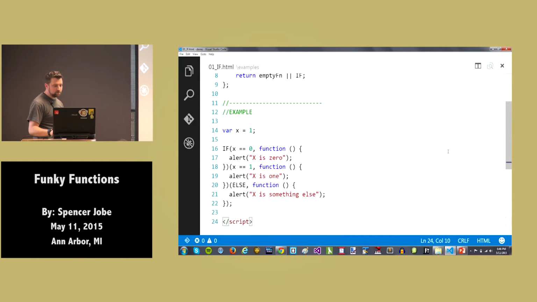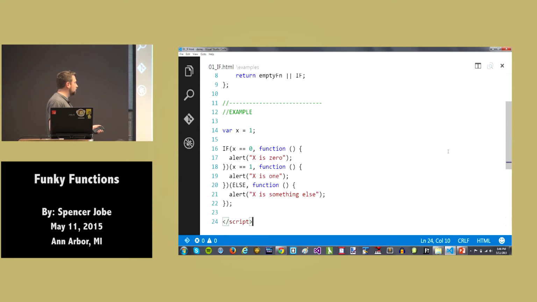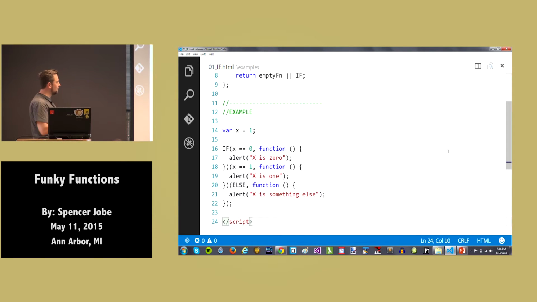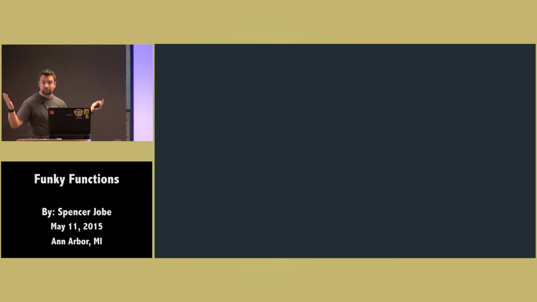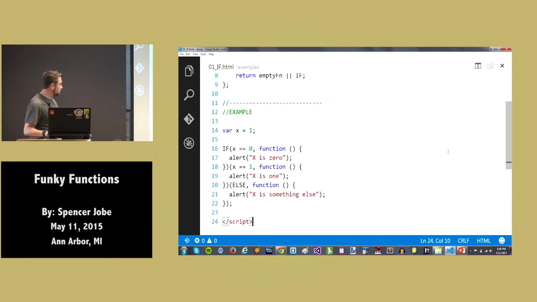So here is an example of the code. You've got your if statement. You're seeing if x is 0. If it is, then the function that you pass into it will be executed. If not, you can see at the end of the invocation we're just calling if again and passing it in other commands. At the bottom, we've got an else, quote-unquote, else keyword, which, if we look up here, is just 1. So we're just passing in 1 for the comparison, and then the code is executed here.